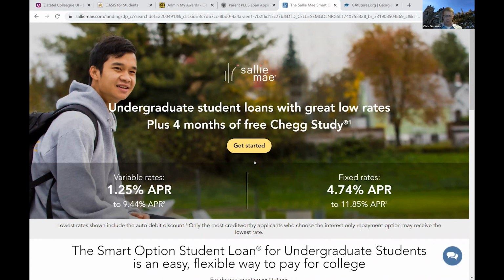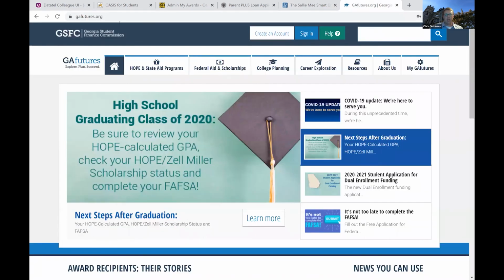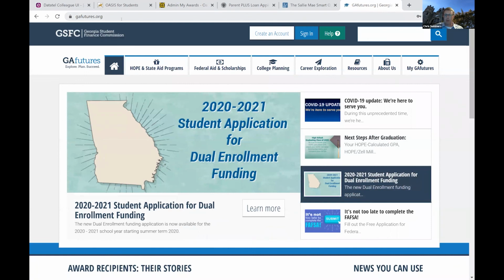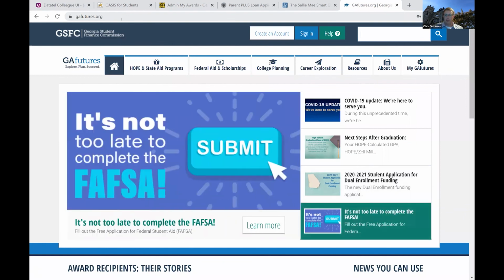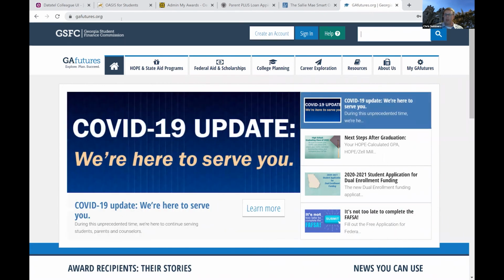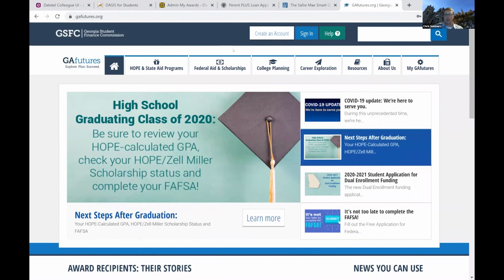But Georgia residents who are eligible for federal aid and have unmet financial need can apply for what is called the Student Access Loan through the state of Georgia. The Student Access Loan can be found at gafutures.org. Georgia residents, I'm sure you're somewhat familiar with this website. However, the Student Access Loan application is not live as of the date of this recording. The application for this loan will likely go live in early July, and when it does, we will be reaching out to all eligible students to inform them that the application is live and out there for your consideration. So you'll have more information coming on that.